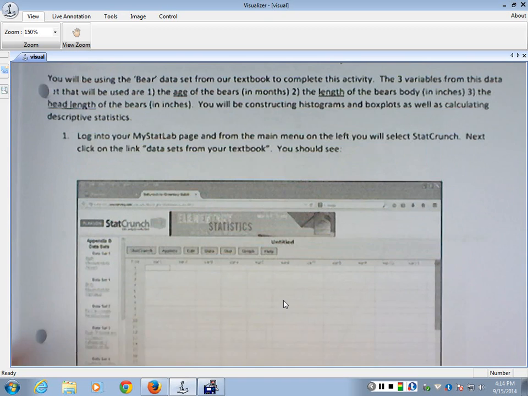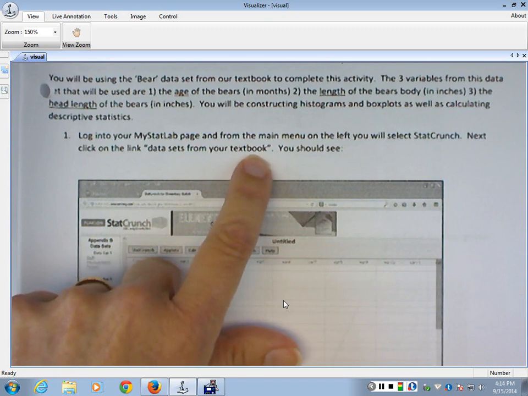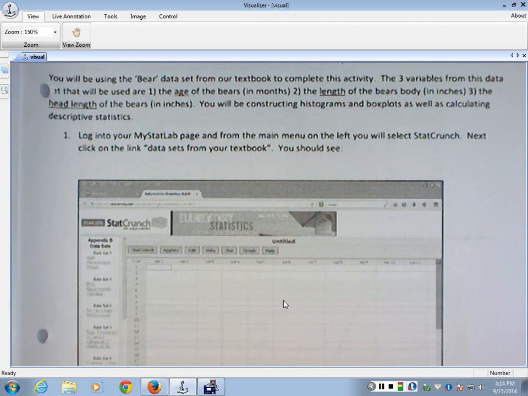You have to click Data Sets from your textbook. So everybody log into My Stat Lab and make sure you get this screen up. And I'll walk around and make sure you get that screen up. If you're not in My Stat Lab yet, you need to get a temporary code, access and do that. Is everybody here in my... There it is, StatCrunch. Yep. Here you go. And of course you could do it in StatCrunch already. And if you look at the last page, this is what you want.